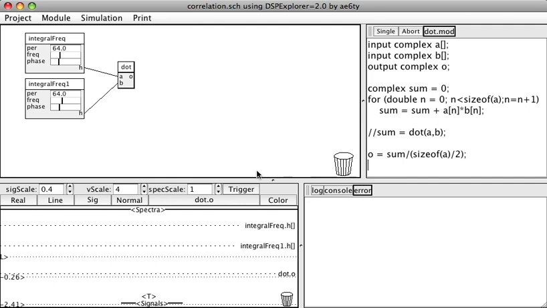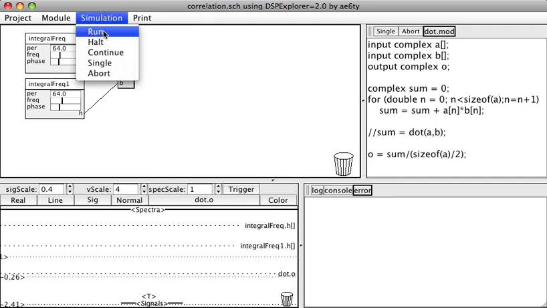Let's start out with a simple example. Here I have written two signal generators. These generators produce arrays which contain a waveform. We will use correlation to compare the two signals. There are two important characteristics we should observe. First, the correlation of the two signals is always zero except when the waveforms have the same frequency.